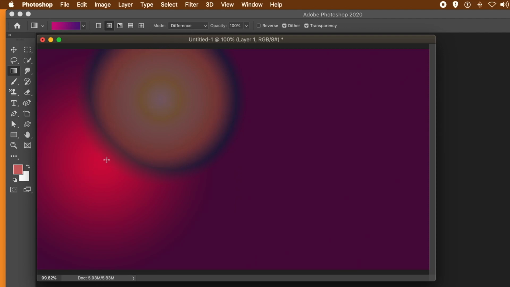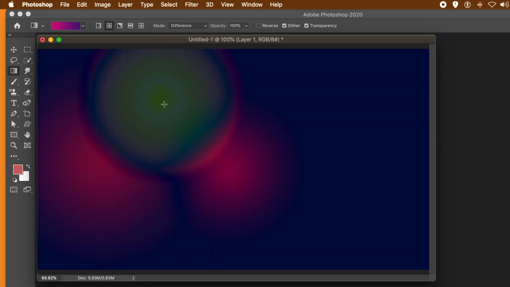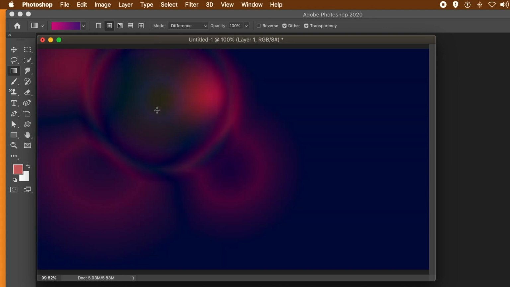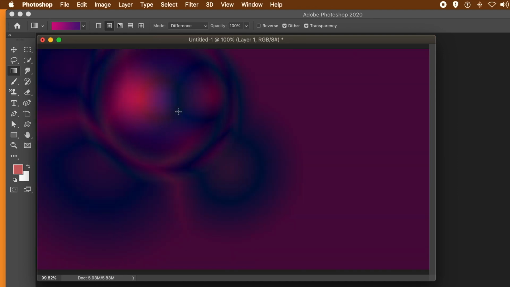So you can see straight away you can create all kinds of different colour combinations of gradient by using different blending modes. So you can create something that looks like a sort of planet with a purple sun behind it, or very abstract bubble looking designs, simply by changing the blending mode and changing the gradient as well.